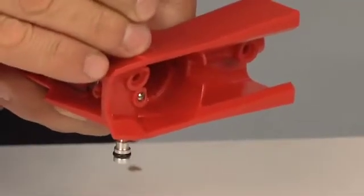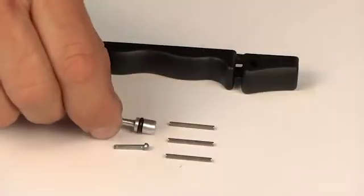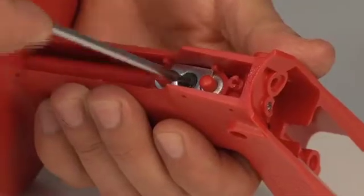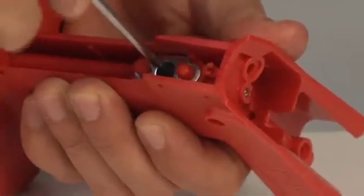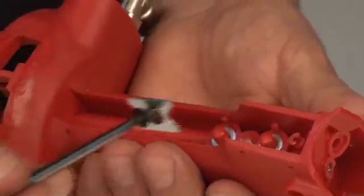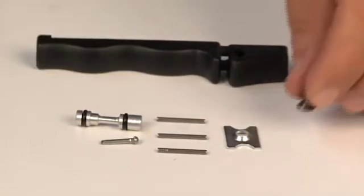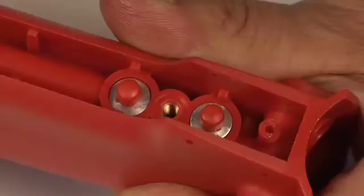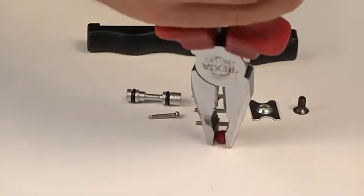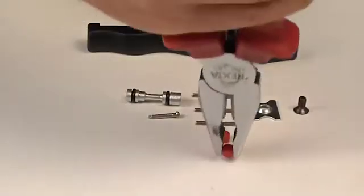Remove the valve, using a pin punch. Then, disassemble a plate kit, using a 2.5 mm hex key. Remove both push-button units from the handgrip, using pliers.